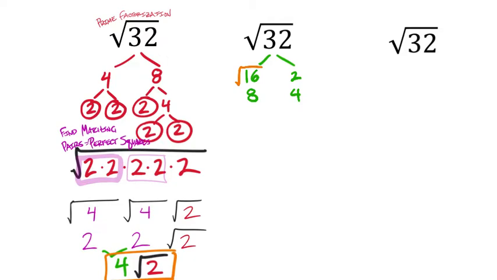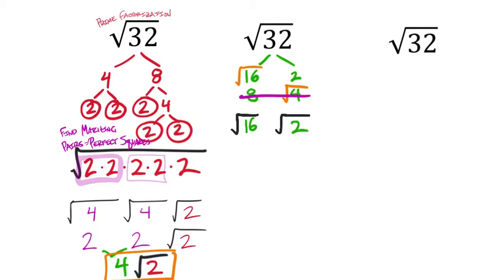And then you can see also that 4 is its own perfect square. Now, we don't want that set because 4 is not the biggest perfect square, 16 is, so we're not looking at that one. So in other words, I'm going to take 32, and I'm going to split it up into those 2 factor pairs, 16 and 2.